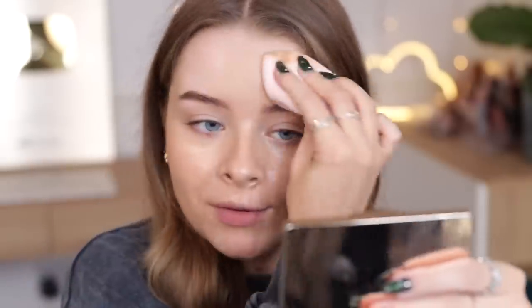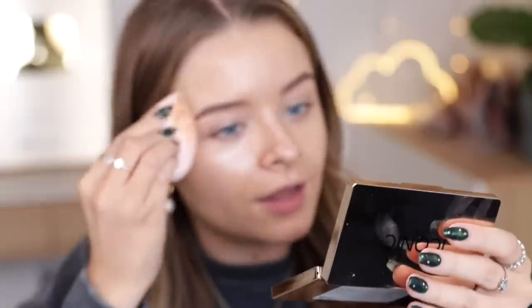It is very glowy, so I'm gonna go ahead and say if you do have really oily skin and you don't like to look glowy, then you're not gonna like this. And also, I do actually think this shade is a little bit dark. But I think the concealer will lighten it up. This is pretty much natural lighting, because I've got my curtains open fully and it's really bright outside. But this is what it looks like.